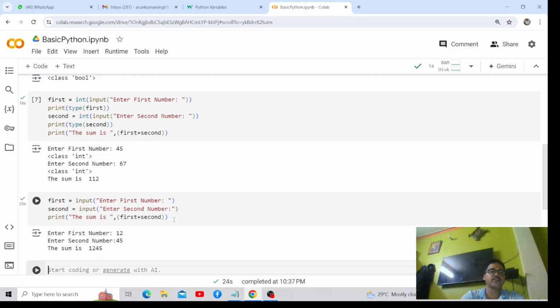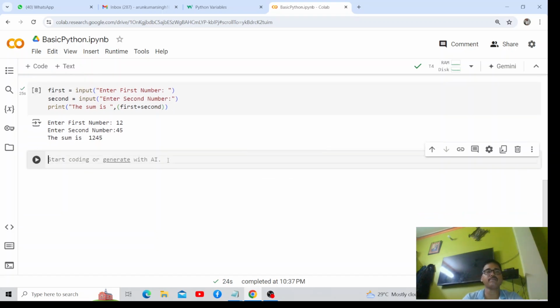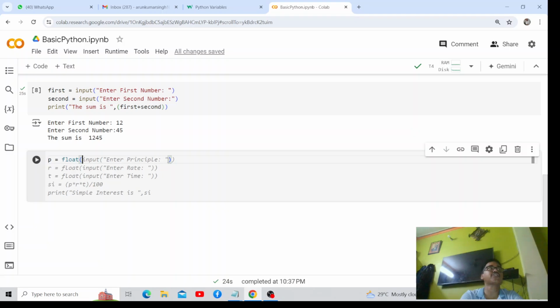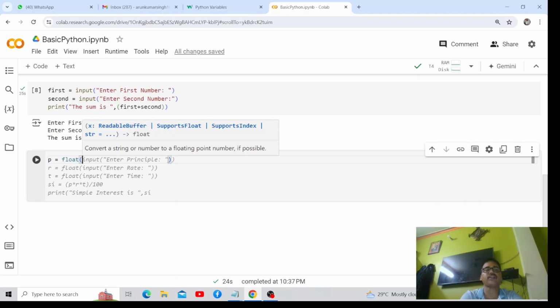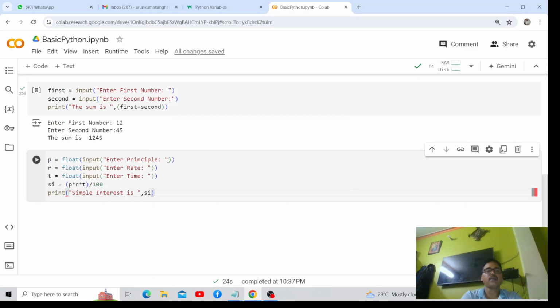Now suppose I would like to calculate simple interest. What do you want to do for the same? For simple interest, children, here I have taken a variable p, and I want to convert a string to float, that's why I have taken this. Enter principal, enter time, enter rate.